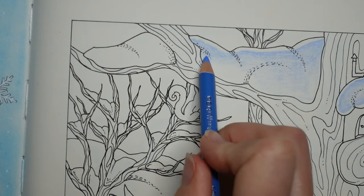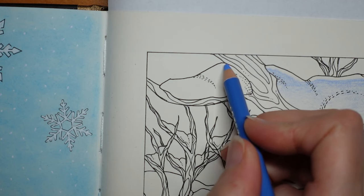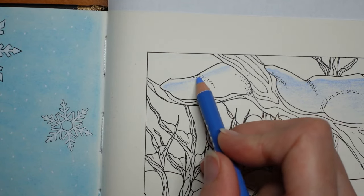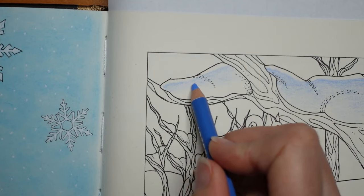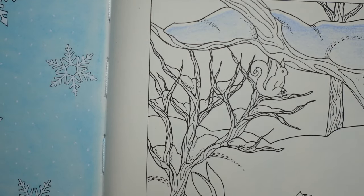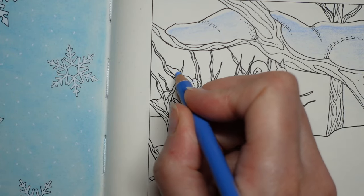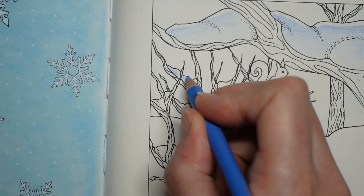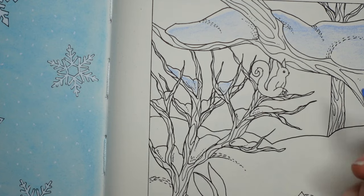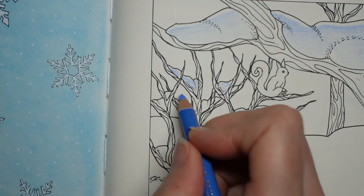The aim is to make it dark enough along this edge line so you can't see that I've drawn a line. I should probably have drawn it a little bit lighter. It's quite difficult to fade like that — it took me quite a long time to learn. What I'm doing is more layers near the edge, and as I go down lower I do fewer layers and also press lighter, and then you can fade it that way. I've got quite a few smaller bits in the tree; I might need to sharpen this blunt pencil.